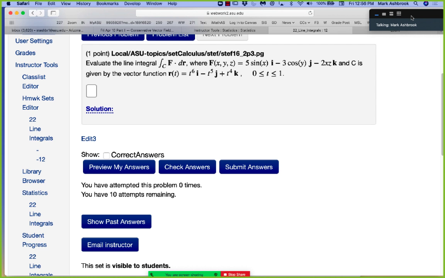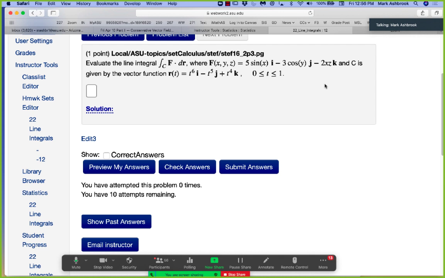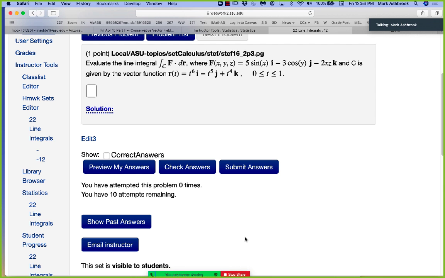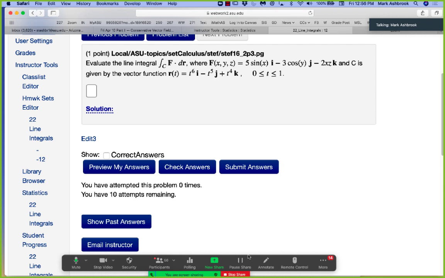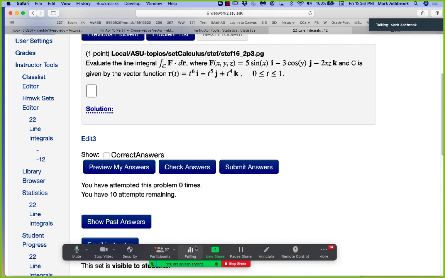And I wanted to look at this last one. This last one was causing more trouble than the others, so I wanted to just work on this one a little bit, just to see maybe if I could point out where you were making a mistake. So let's do that.